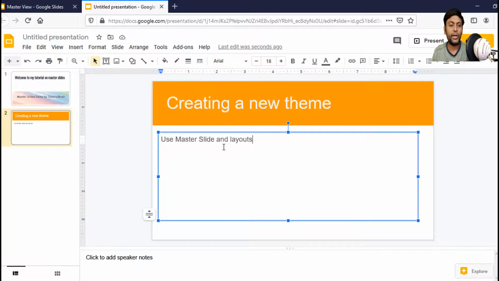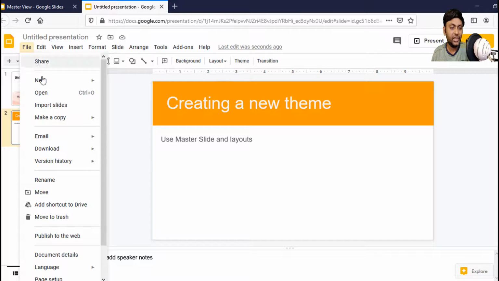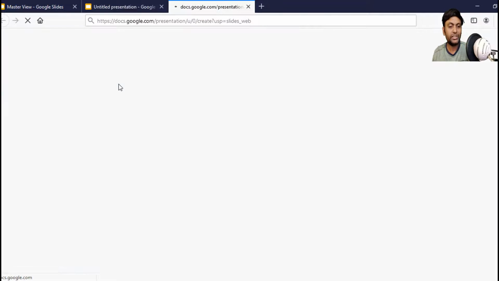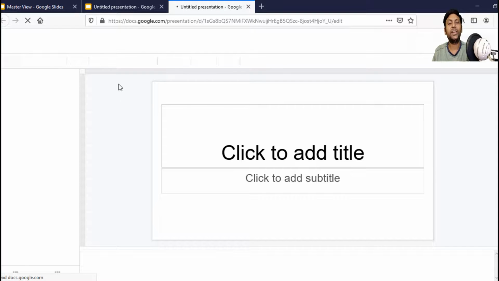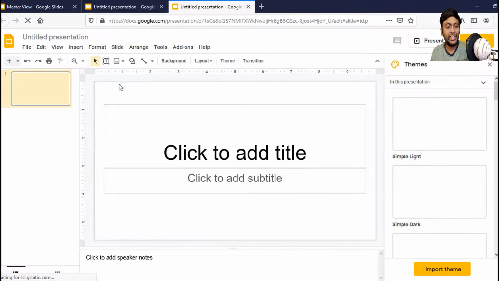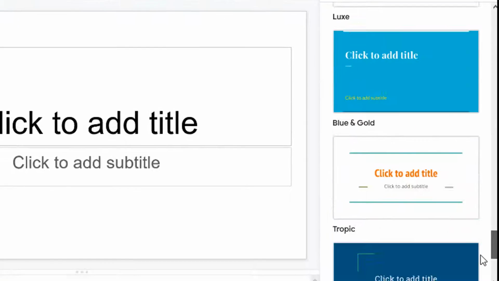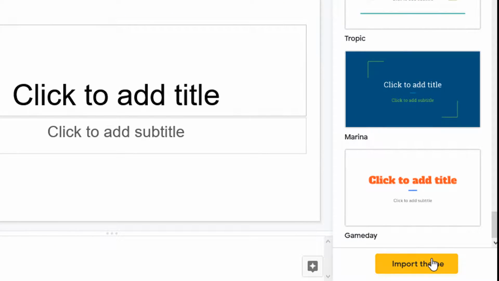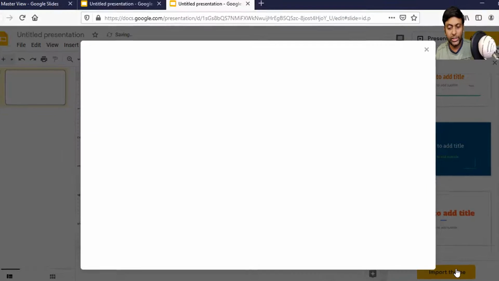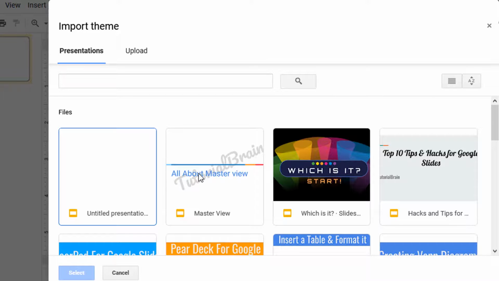Now again, important point is that, you see, if I just go to new slide, or rather new presentation, if I just click on this open new presentation, now you can import your previous presentation along with the themes and master layout. So what I mean is, let's say that if I just come towards my right, you see you have themes, and these are the themes which are present, and you have an option of import theme. If I click on this import theme, now you will be noticing that you can import an existing theme, or you can import a theme which you have already prepared.